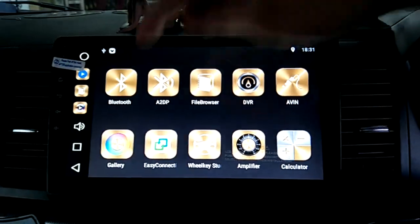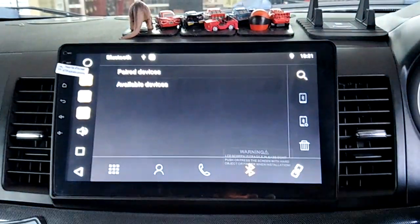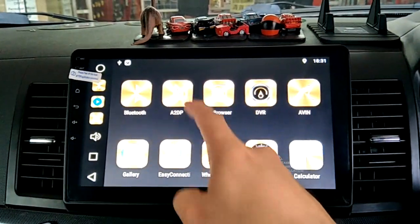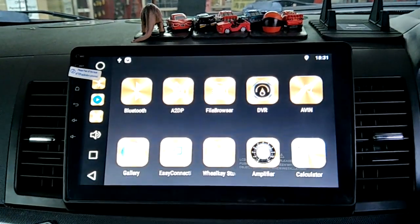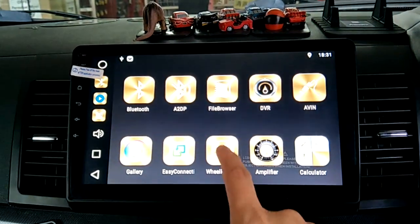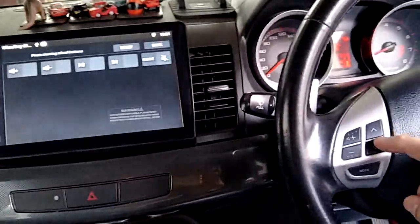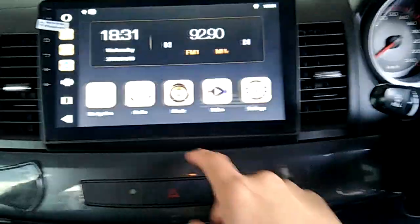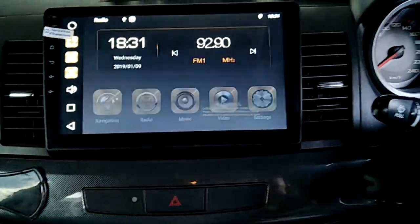Okay, Bluetooth. Pair with your phone's Bluetooth. After that, click A2DP for Bluetooth music. Stereo control, so you can do your stereo control setting. Show you for radio.